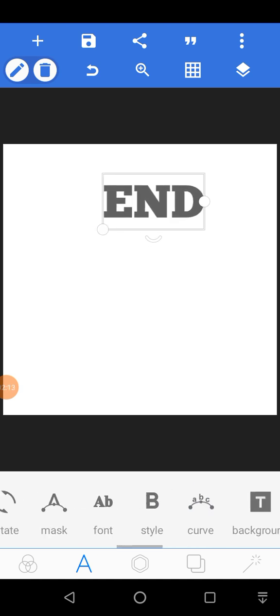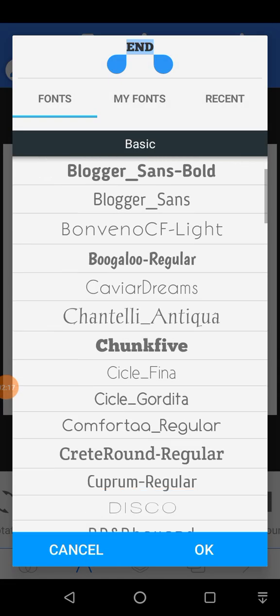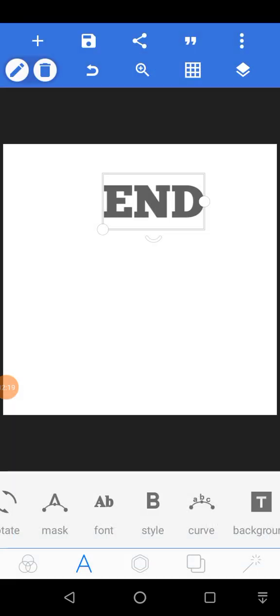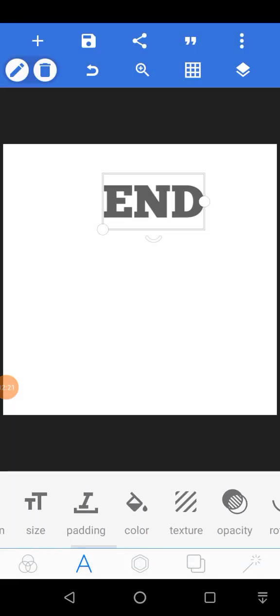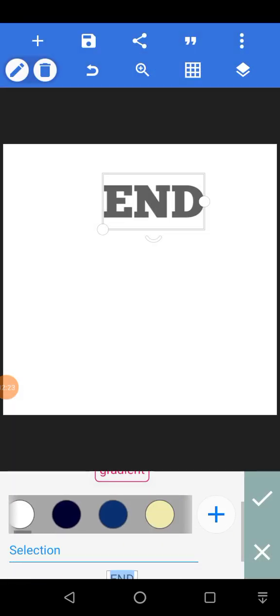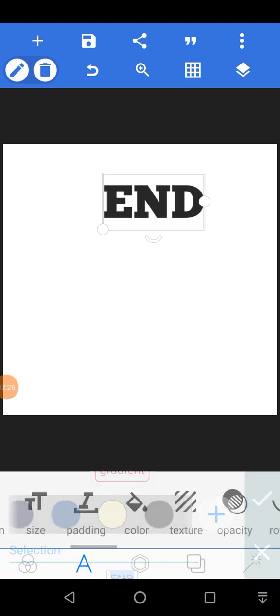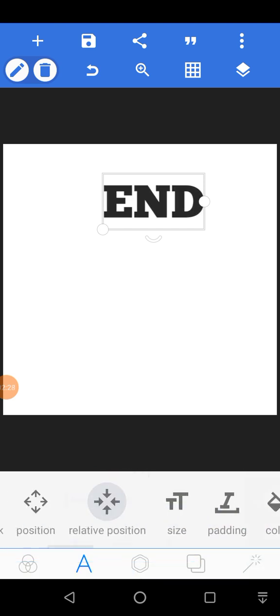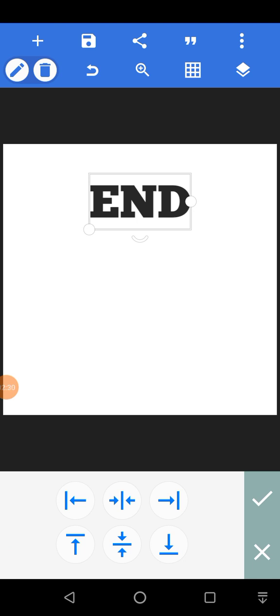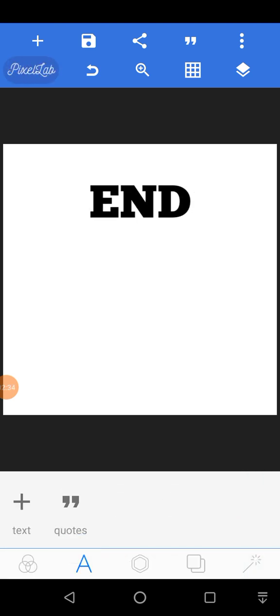Since we are indicating something, we want to end something. Let's go with the color black now. We are going to place it at the center of our write-up, "end", to show the emphasis. The size shows the emphasis.